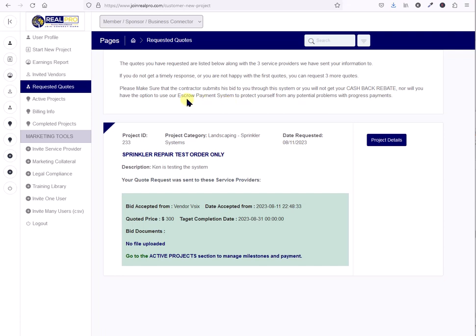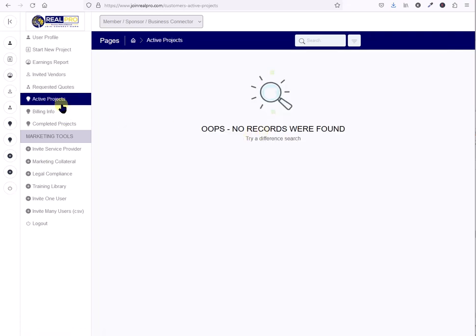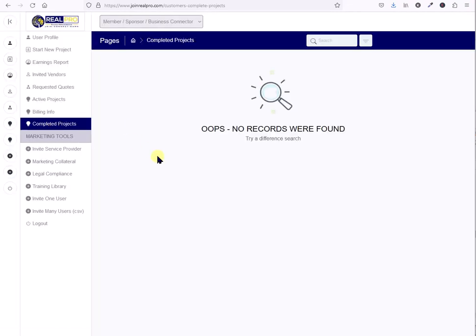There is an escrow fee that our provider, escrow.com, charges for that, and that is your responsibility. We do not mark that fee up. It's just exactly what they charge. So that's a good bit of, let's call it insurance, if you will, for if you have a larger project. So anyway, once that was accepted by both, you'll see it in here, active projects, you'll be able to pay, and then once it's completed, it'll move to this completed projects, which is really just history where you can look and see your past things that you have done.